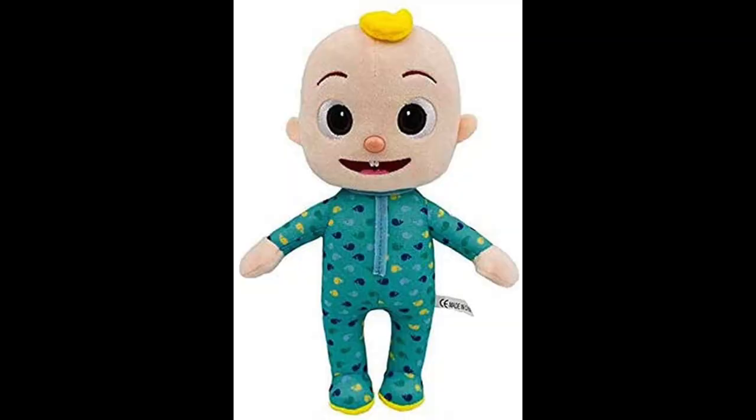Another thing I got Hazel — I'll insert a picture — is a little CoComelon plush off Amazon for about $13. It's probably a knockoff plush. CoComelon is a kid show where they sing nursery rhymes and Hazel absolutely loves it — that is her new favorite show. The CoComelon toys are all sold out at Target, Walmart, and Amazon, and people are reselling them for ridiculous amounts — like the little doctor kit originally $19 being sold for $50 or $60. I just wanted to find my baby a CoComelon toy without paying that much, so I found the little plush on Amazon. She gets really excited every time she sees JJ and says 'baby, baby.'